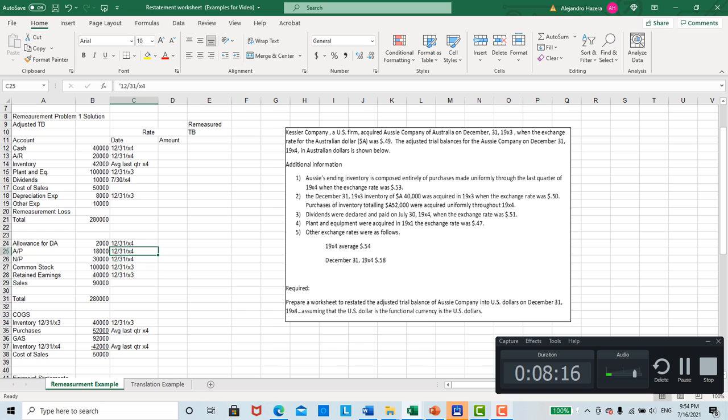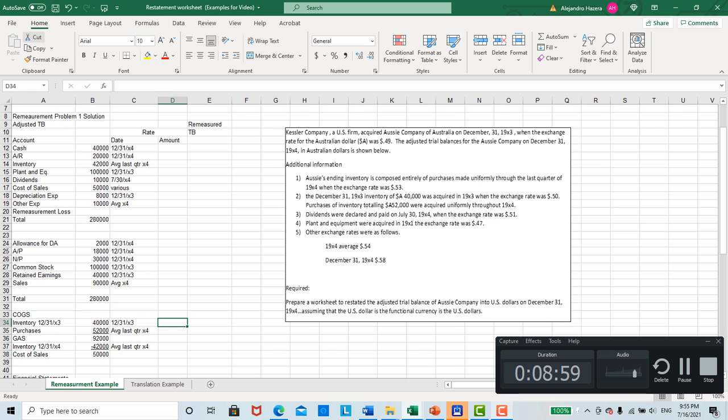Then the only things we've got besides cost of goods sold are other expenses and sales. Use the average X4 rate because you earn them evenly throughout the year. You could argue that's the average historic or current rate, whatever it is. I mean, it's what happened in the year. Okay, and then actually we should move this down here. And now for our cost of sales, I'm going to use various rates, and the various rates are these down here. We'll do our cost of sales calculation here.